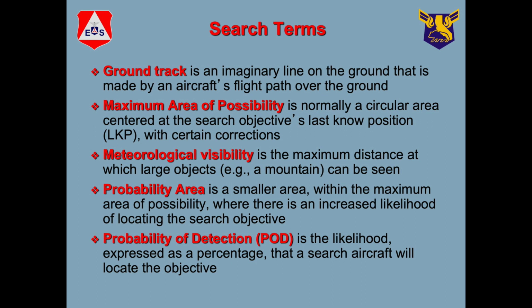Again, we're not looking for the wing of a Boeing 737. We're looking for some scraps of sheet metal or a window or something. So probability of detection isn't all that great on any one search of an area, but you do get a cumulative effect. You search that area multiple times. And so that's the thing that an incident commander is going to be tracking in the probability area. He'll be tracking what the probability of detection is in that area.